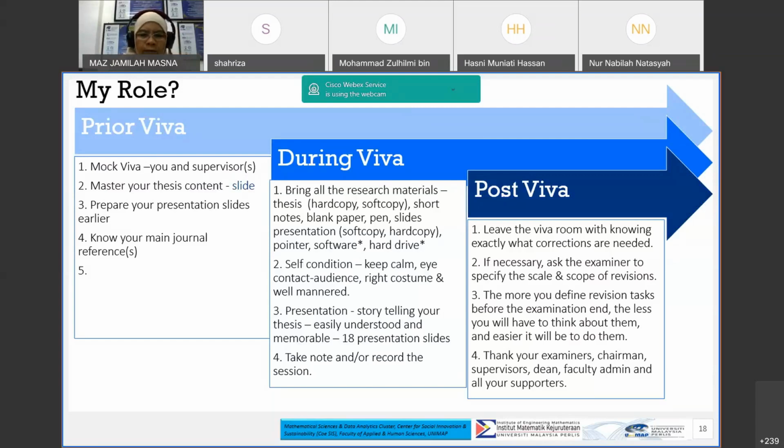Okay, why? There was an incident, okay? There was an incident whereby a student was presenting his Viva, and we figured out that the research methodology was questionable, meaning that the research methodology was not in order. The research methodology could not support the research analysis that he or she had done.